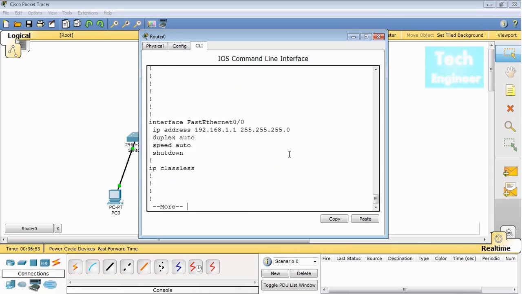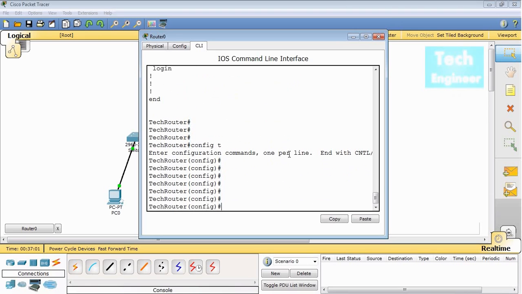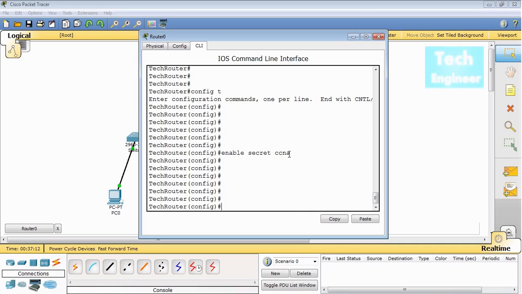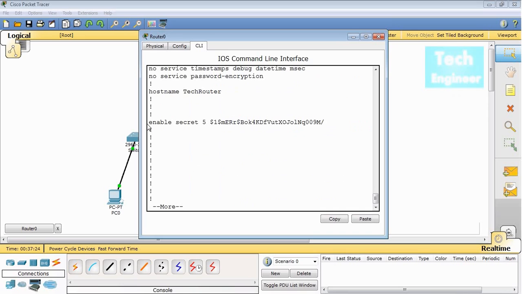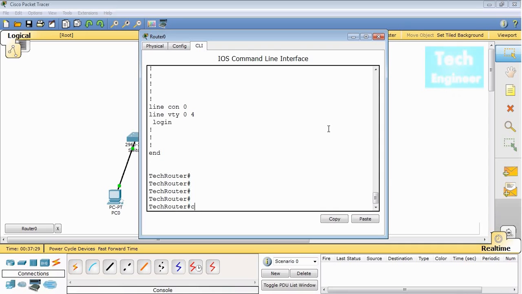Now I have to give a new password, enable secret ccna. This is the new password. Exit, go to privilege mode, and show running config, and there we go. This is the new secret password, ccna. You can give any other password of your requirement.